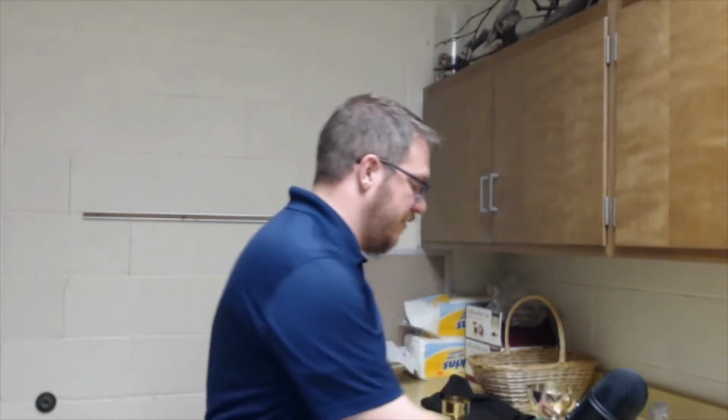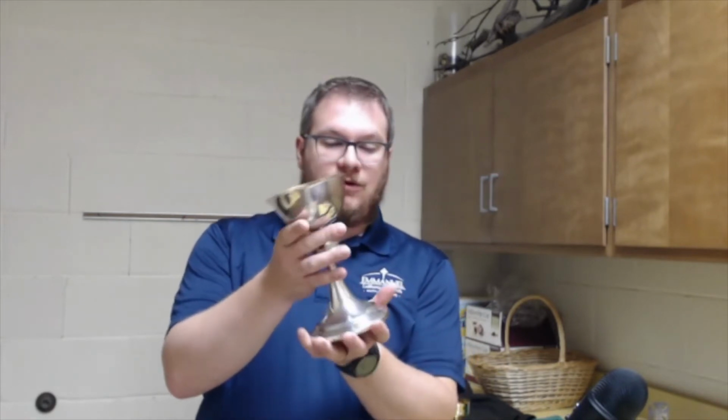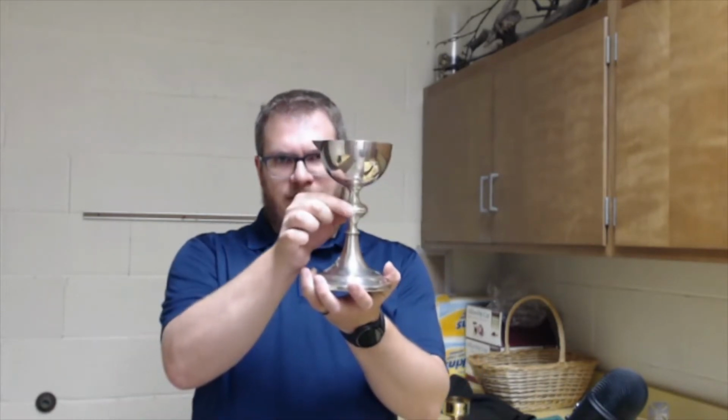I had mentioned chalices for communion. This is a chalice. It's a metal drinking vessel of sorts. It's got the bowl part on top here. It's got a stem with a base, and what makes it distinctive is most communion chalices have this little knob part in the middle here. Don't ask me why. I probably knew at one point, but I currently don't know offhand. But most communion chalices have that shape.